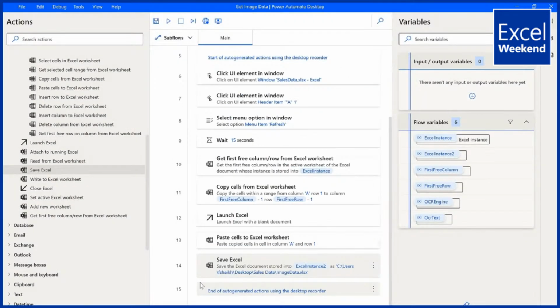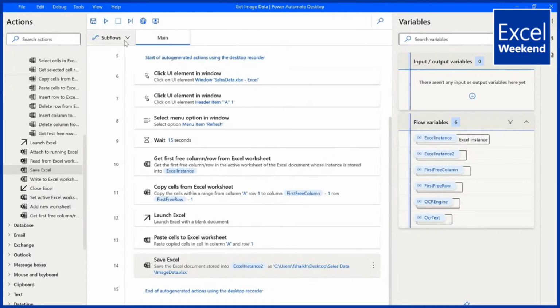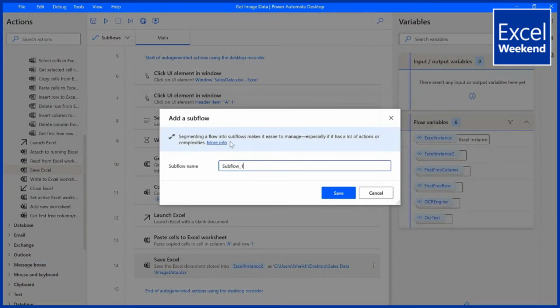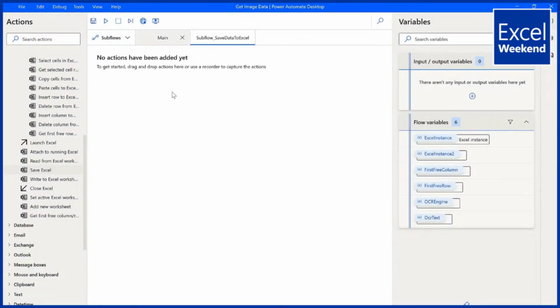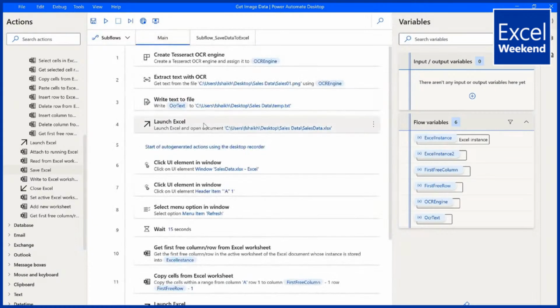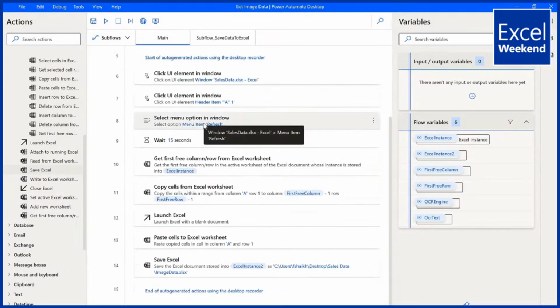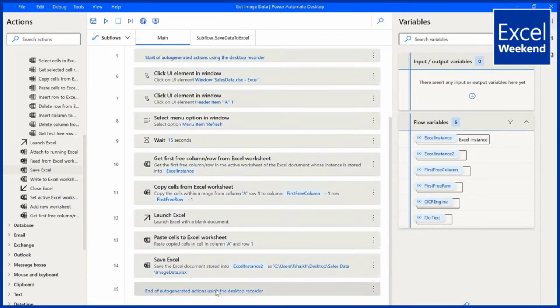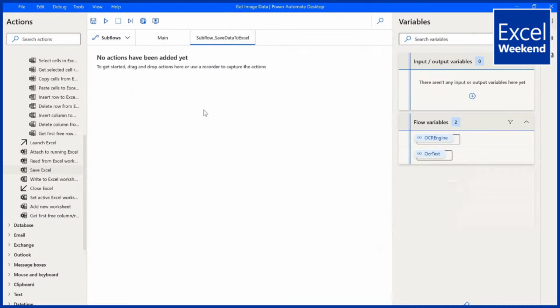So now once our file has been saved, we need to call another action. This flow is getting bigger and bigger and more complicated, so we can create subflows. You can go and create, and call this subflow 1, and we can call this subflow 1 save, or I can say save data to Excel. We can move all that flow from the main flow; we can just select it holding the shift key all the way down. You can say Control X also, so you can cut it from here.